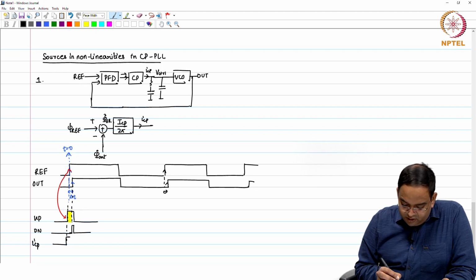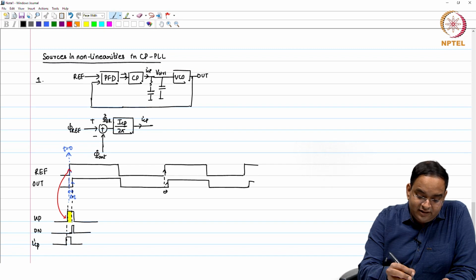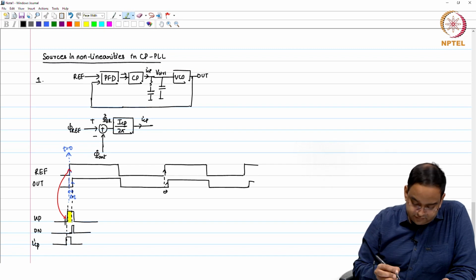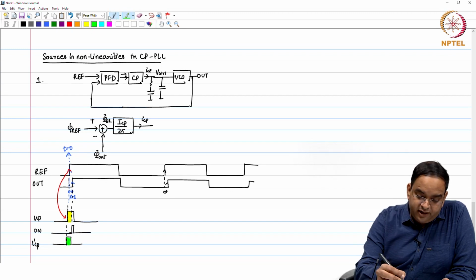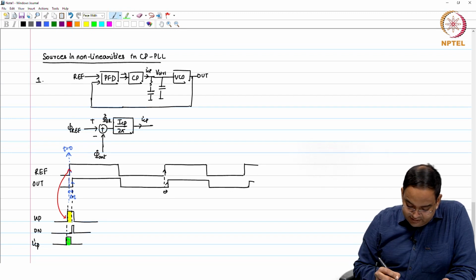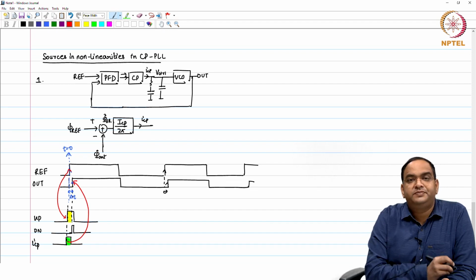That current may remain only for this time, but you get this current, and this current itself, you have to highlight it because this is important here, goes and changes the control voltage and the rising edge on the output pulse.